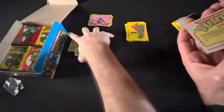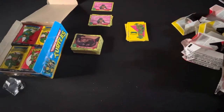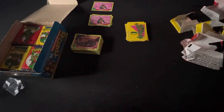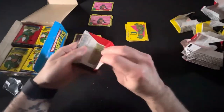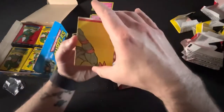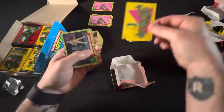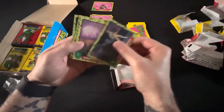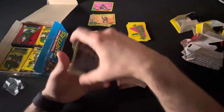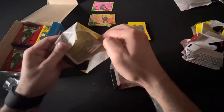I might have to buy this one off you. Yeah, that one looks pretty good. On that note we're going to switch it up — I'm gonna start cleaning up so I can get rid of the gum. Let us open up this bad boy. Gotta be super careful when you're dealing with cards like this. This is another Michelangelo sticker — sweet, add that to the sticker pile. I can even feel the powder right from the gum on the cards. You're gonna have to clean them up a little — just a tad bit, a little brushing off.